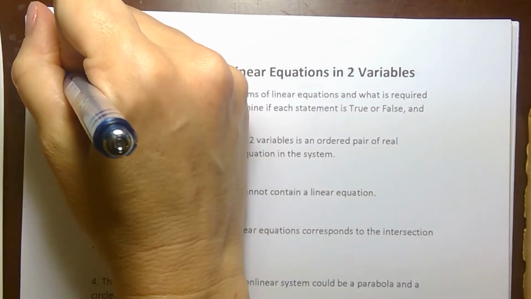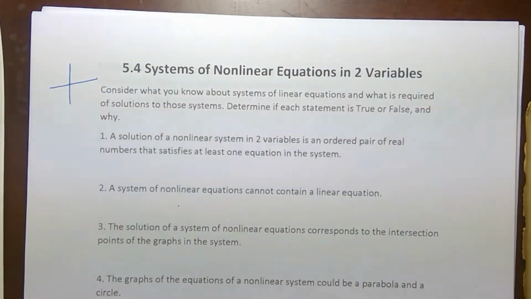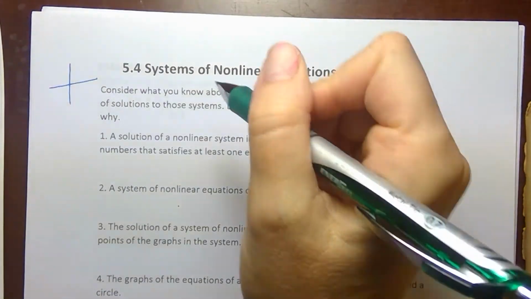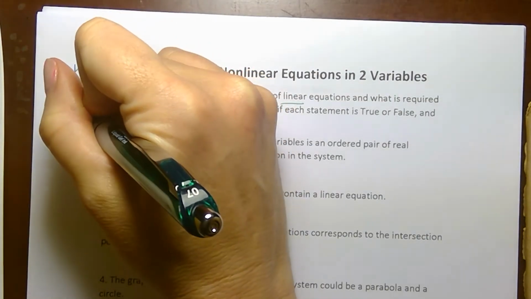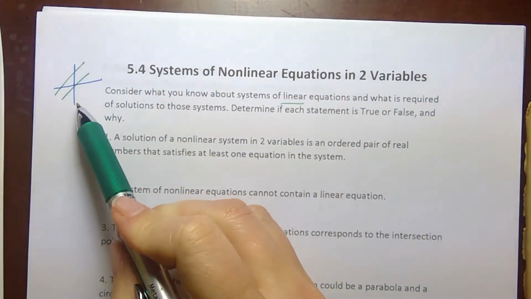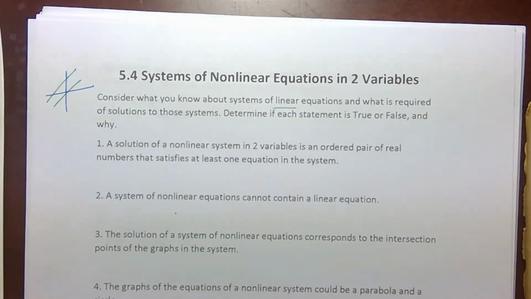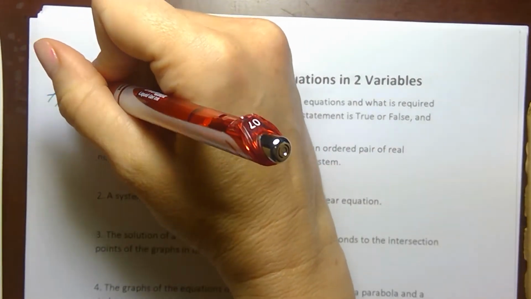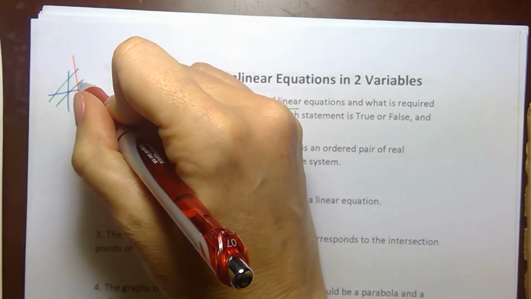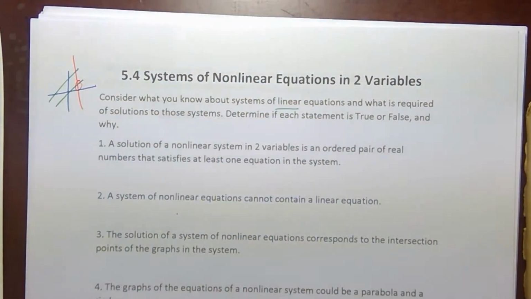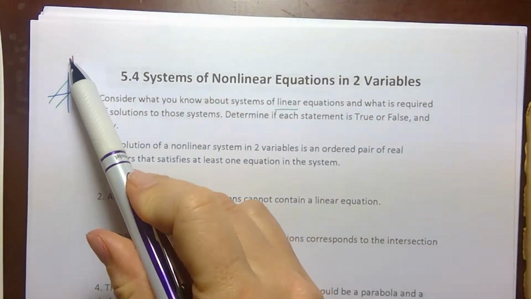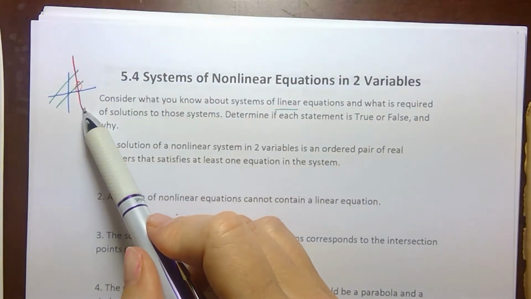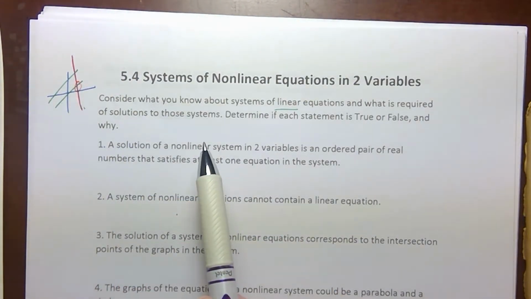If I graph a system of linear equations, the graph, because they're linear equations, is going to be two lines. So those two lines are either going to never intersect and I have zero solutions, or maybe they intersect at one place and so I have a single solution where the point of intersection is, or possibly I have one line on top of another, in which case I have a dependent system and I have all of those values as solutions to my system.